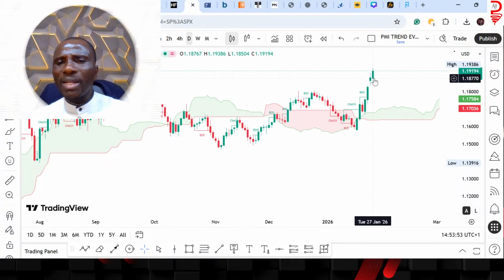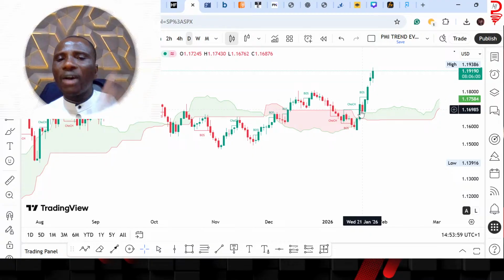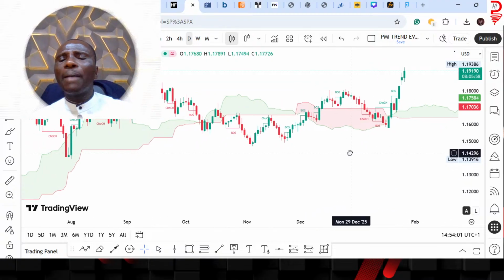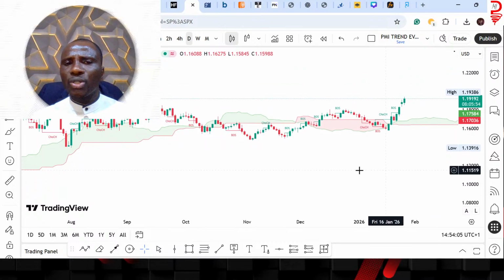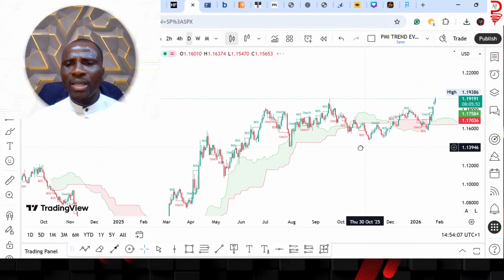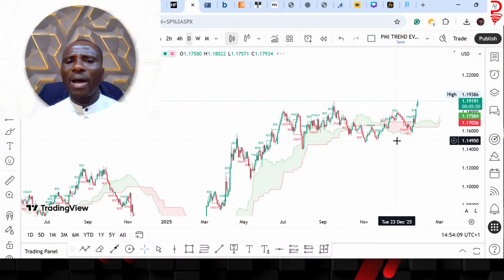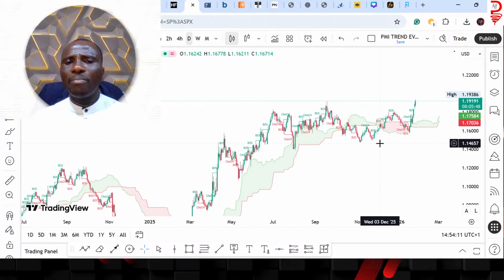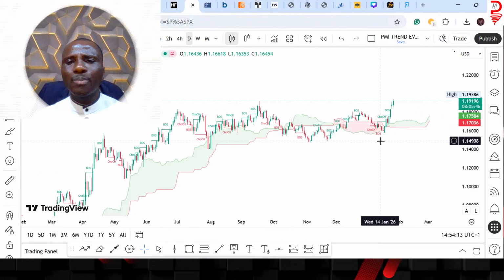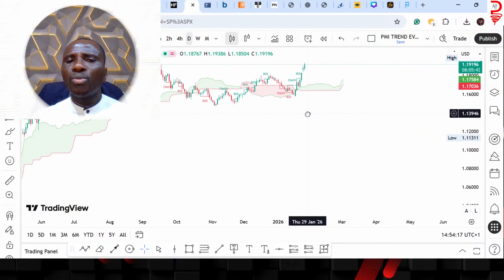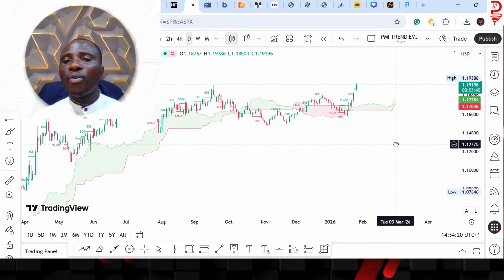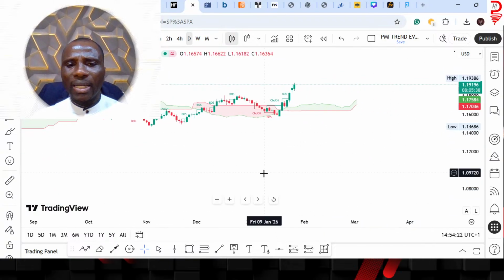So we are expecting that on the daily we should have a full day correction. Then after that, we can now be looking out for trade opportunities. So what that means is that on Euro USD, our expectation is still a buy. Our expectation or bias for the week is a buy. And of course, we are expecting a massive buy that can deliver ratio 1 to 3, ratio 1 to 4 on the average on the Euro USD.